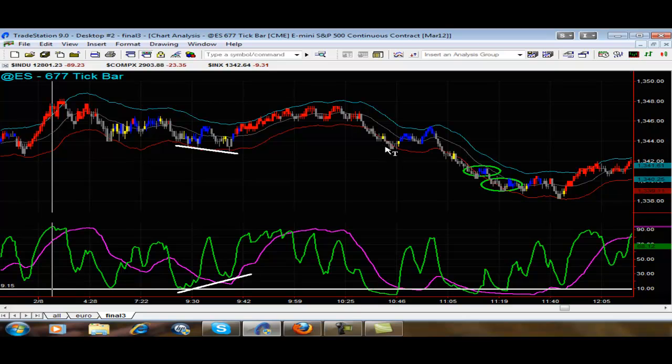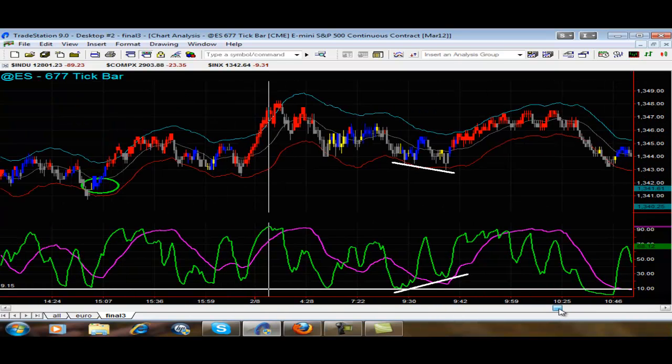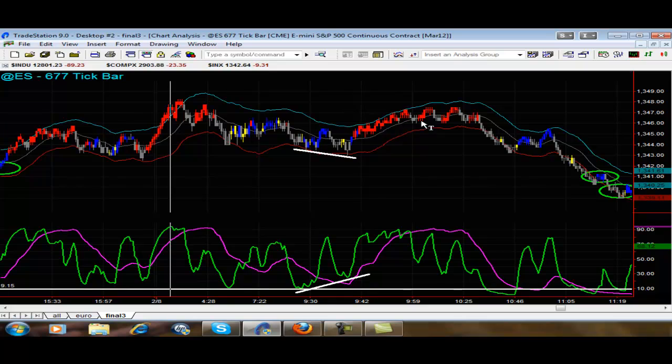The next trade was not here. We want this purple RSI to come in on the ES. We want the purple RSI to come in to the 10s first, and then after it has been into the 10s, we want the green RSI to come in as well. So we had quite a bit of consolidation there. Across here we should have been expecting a fairly deep drop. You have this much consolidation. That's what we typically do, is we'll have a deeper drop.